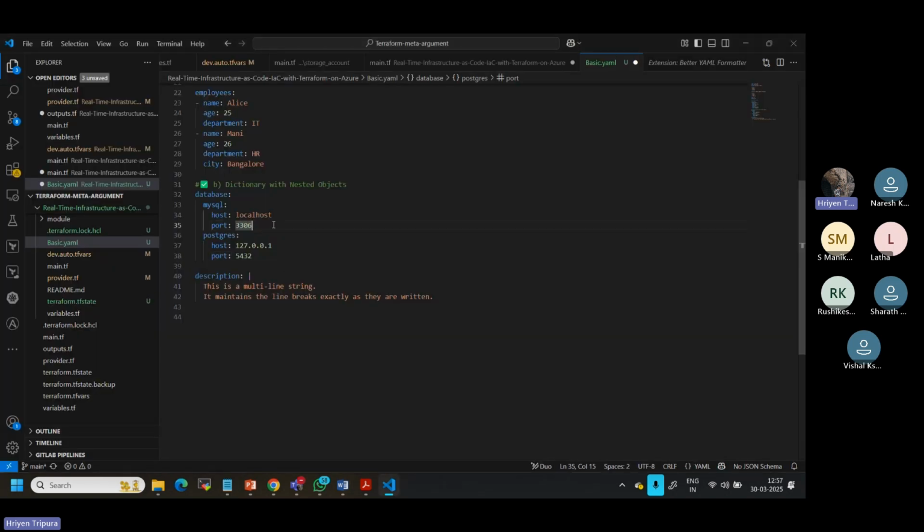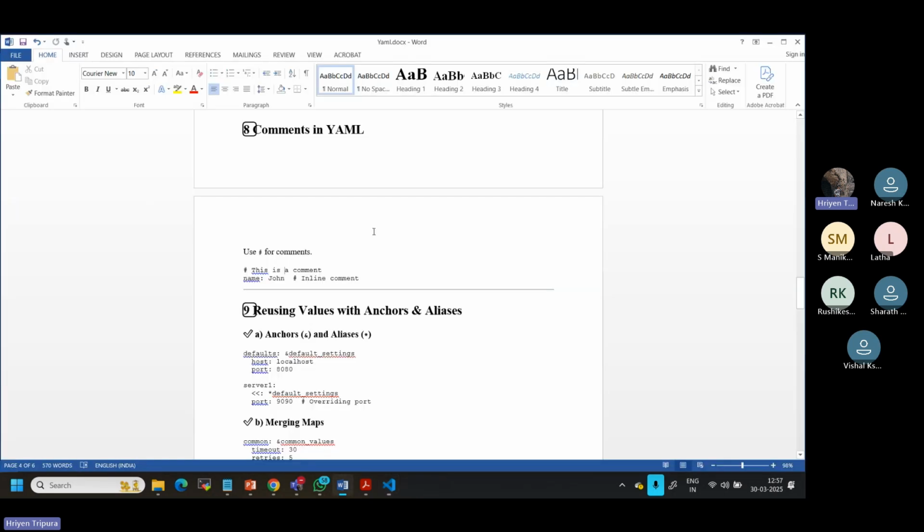That means if I want to define inside here something like this, I can mention it like this. This will be a comment for this particular port. I mention port number for MySQL, so that people can understand it. It will not be a command, it will be a comment, so that by seeing this comment, they can understand what it is. That's how we can define it. Okay. Let's go with next one.